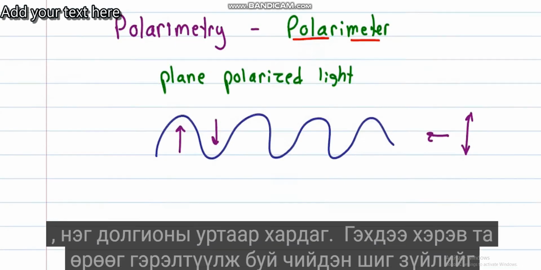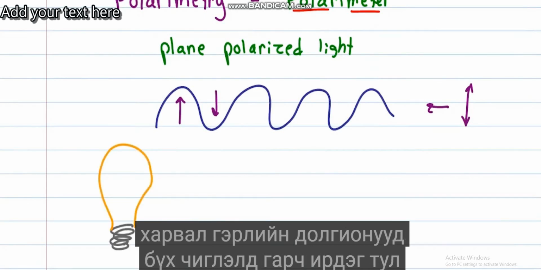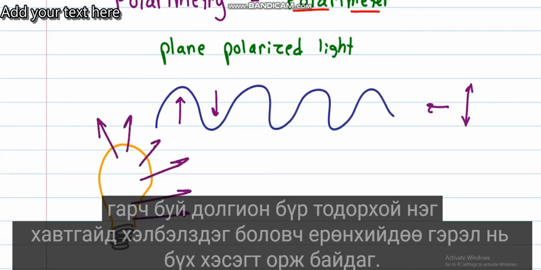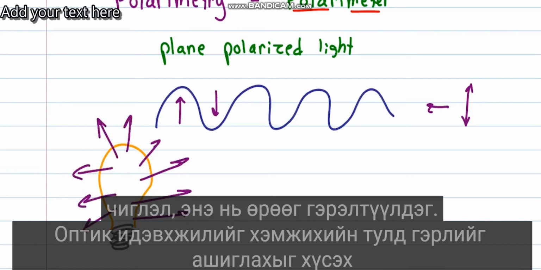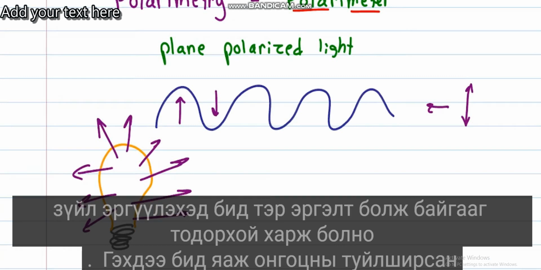But if you look at something like a light bulb that is lighting up a room, it happens because the light waves are coming out in every direction. Each wave that's coming out is oscillating in one specific plane, but overall the light is going in every direction, and that's how it lights up a room. When we want to use light to measure optical activity, we need it to be going in one direction, because if it goes in one direction and something makes it turn, we can clearly see that turn happening.